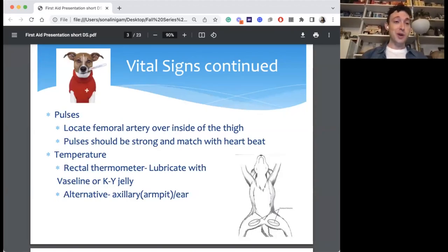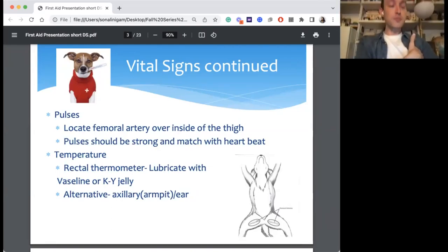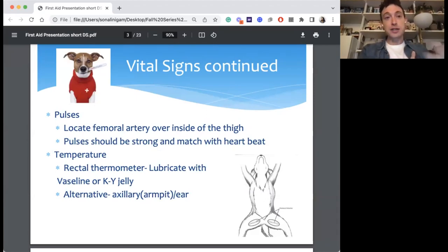With temperature, the best way is a rectal temperature — most dogs aren't happy about that, so make sure to use some Vaseline. Avoid old mercury thermometers in case they break. Alternatively, stick the thermometer under the armpit — it's less accurate, so add a degree to that reading. Or use one of the newer ear thermometers, which is a pretty accurate estimation. Put it into their ear to get a sense of their temperature.